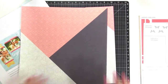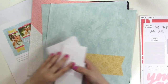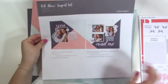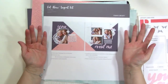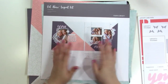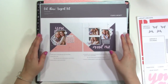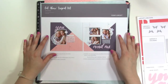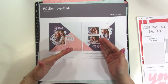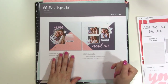Let me show you how I intend to use these kits. It tells you everything you need to do to put together these layouts. So if you're looking for something easy, you don't want to think, you just want to play, then this is the kit for you because it's going to be simple. You could do this with a bunch of your girlfriends and get together each month and put it together — I know that sometimes you get talking and it's hard to concentrate, but this is something where you don't have to think because the thinking is done for you.